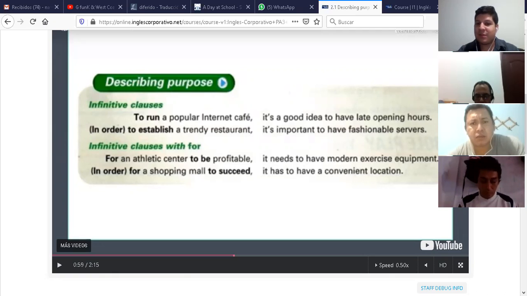I created a new one about the hotel. Okay. I'll take that one in a second. Let's go ahead and finish this one, guys, before we move to another one. To go to school, ¿qué es una buena idea? Si tienen hijos ustedes, o si ustedes, bueno, ahorita están estudiando. Tener buenos profesores. To have a good professor. To have excellent professors. Para tener un buen colegio, to have a good school.